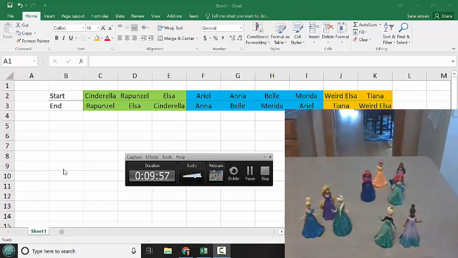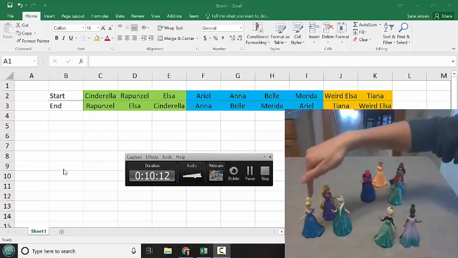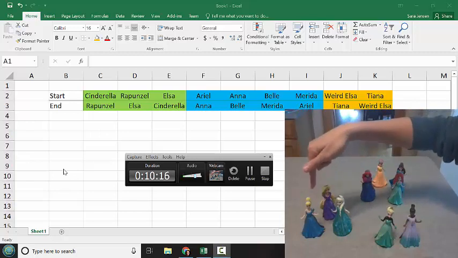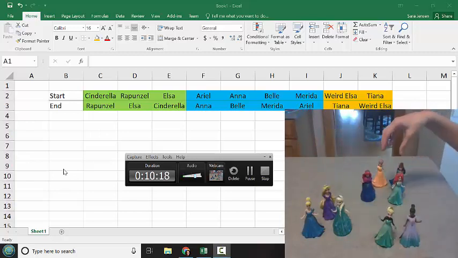And after shuffling dresses one more time, I ask, is every princess wearing what they originally started with, their home outfit? Have we seen every single princess in this exact combination of dresses before? Well, Cinderella, Rapunzel, and Elsa are wearing what we normally expect them to wear, but these individual groups are not wearing the dresses we would normally expect them to wear. And so we can do this process one more time.